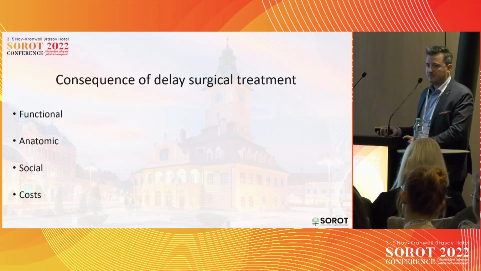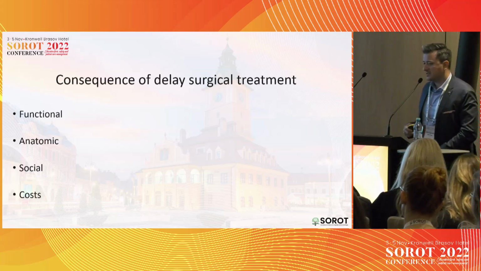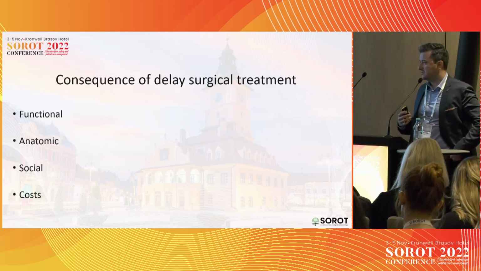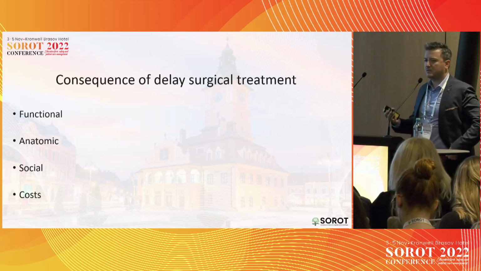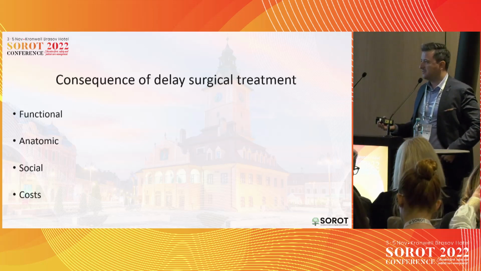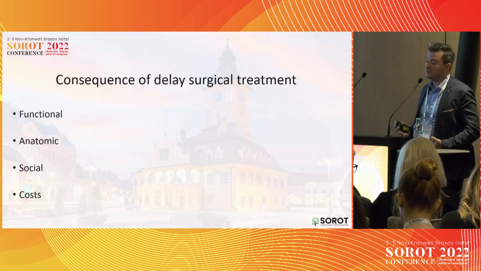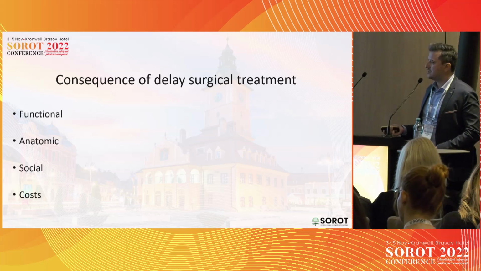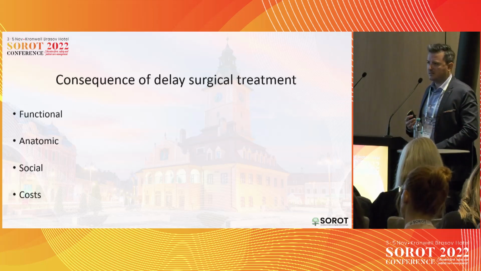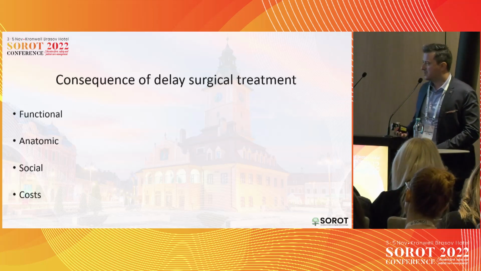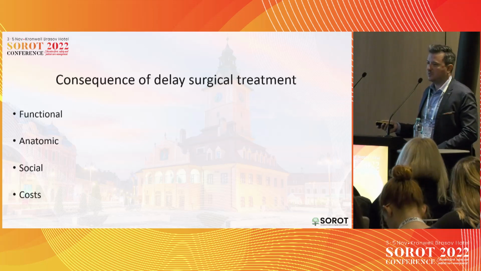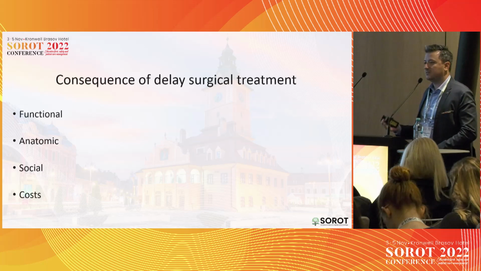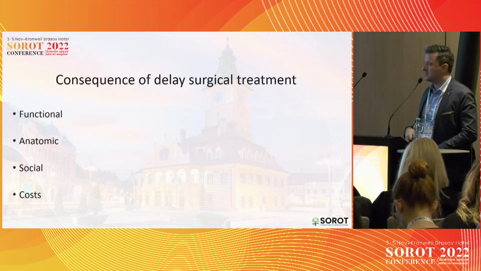Then you have the social aspect. As I said before, you take them out of what they like to do most, participate in sports, and most of them go for fun. So if you're taking the fun out of their lives, they will be miserable. So you don't want to. And lastly, the costs. In the first place, it seems cheaper to have a brace than an operation. It's cheaper to do physio than an operation. But in the long term, because of all these functional and anatomical damages, it actually gets a lot more expensive than treating from the start.